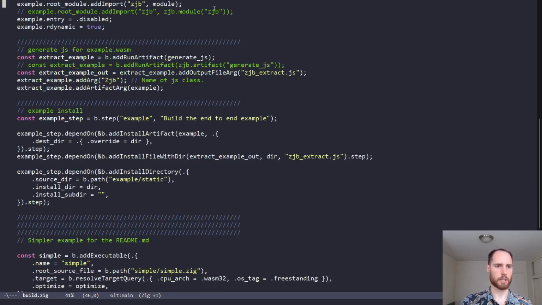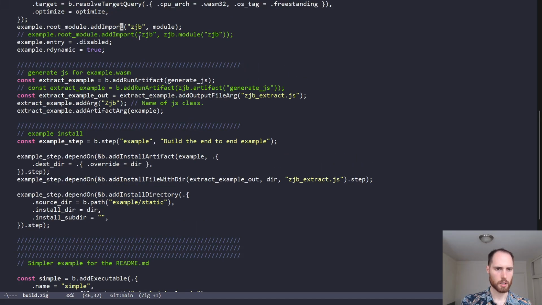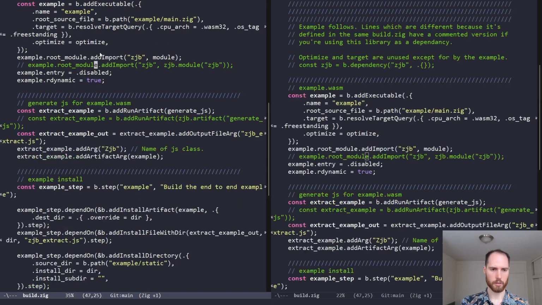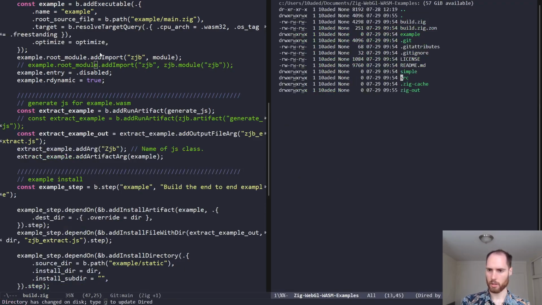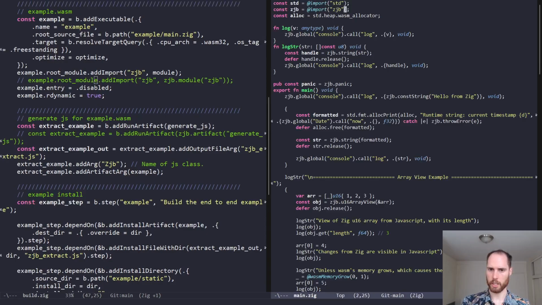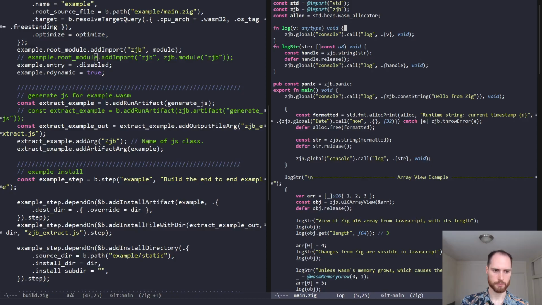Then we're adding to the root module something. I think this line is needed because of this thing here when we're saying import ZJB. Although I don't have any experience with what this root module actually is.